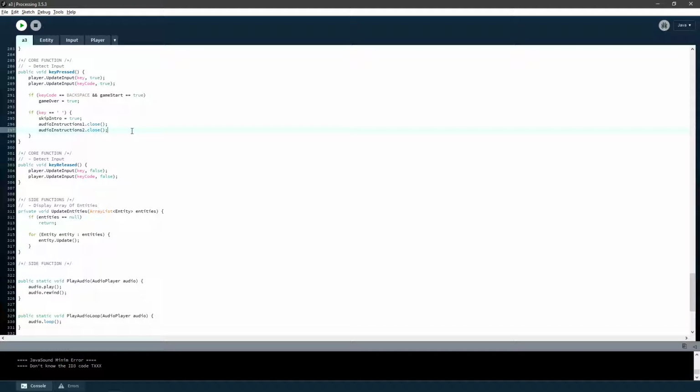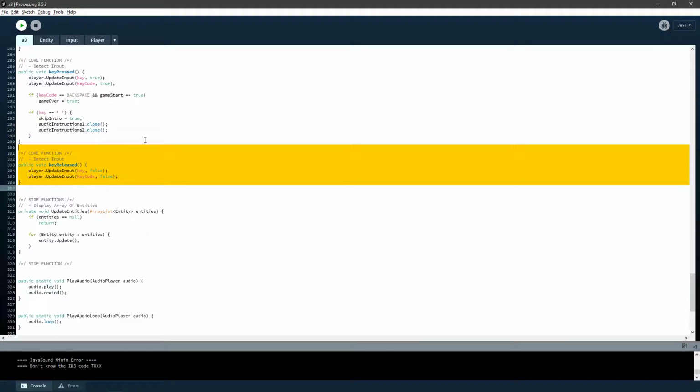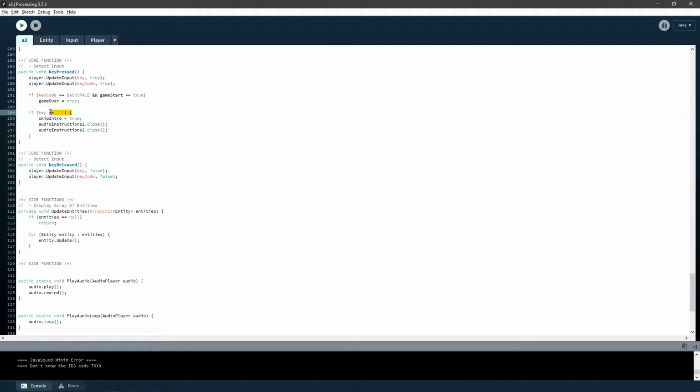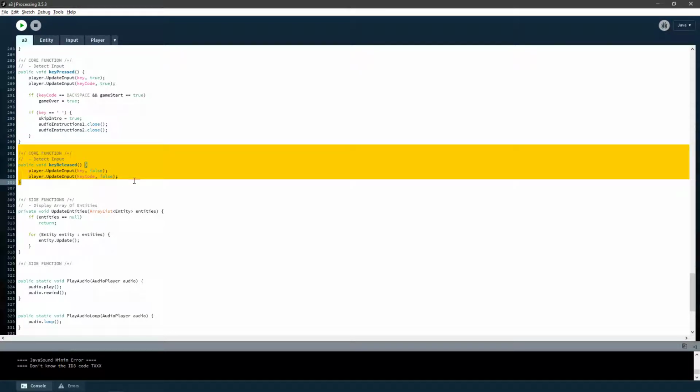It also checks if you click space during the introduction, which skips the introduction. And if you click backspace and you're not in the introduction, so the game has started, then that triggers game over. With the key release, it's the same thing. It just updates the key code to equal false.